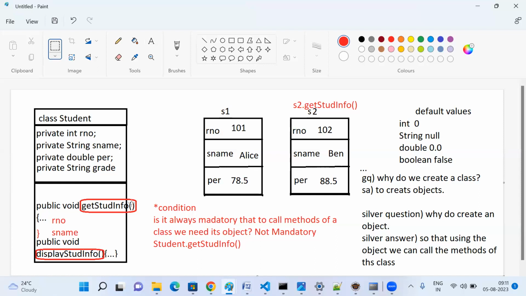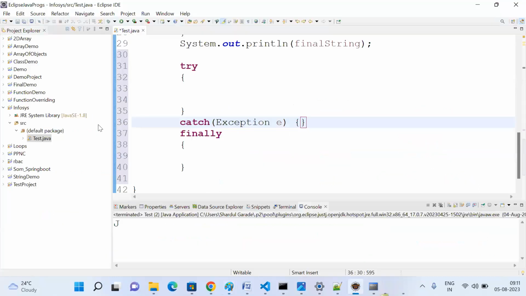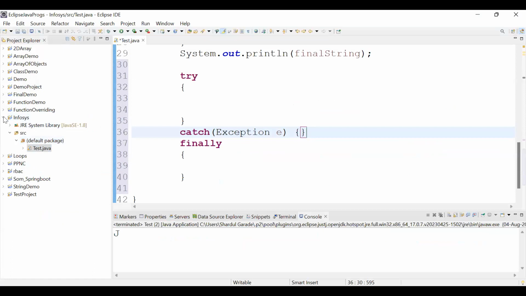Sir, yesterday we made the program in which we add the scanner, taking input from the user. So automatically the first one is S1 and then it will ask for S2. No, that was not the case. This was our program, was it? See, this was the program.